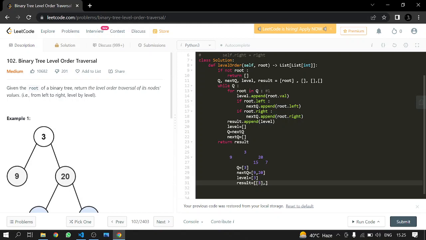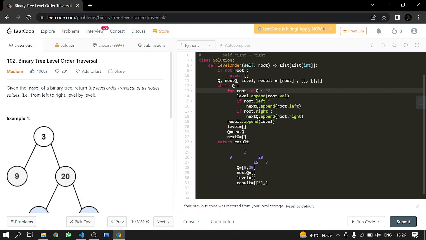And after doing this, we will reset our level, and the queue is now holding these two, and we will reset our next queue. So things look like this after one iteration, and the queue is not empty. We will go one more round. For every root in queue, this loop will execute two times.